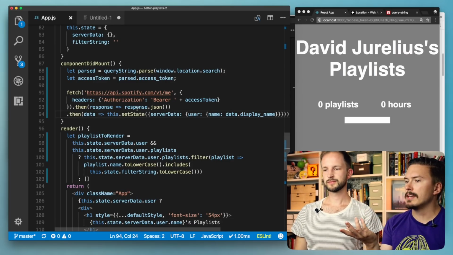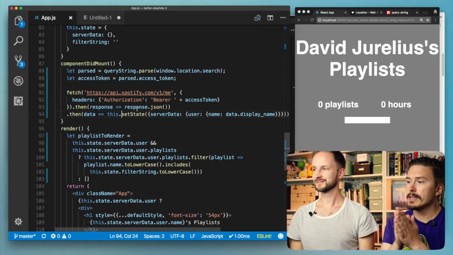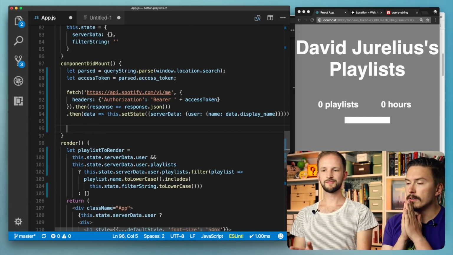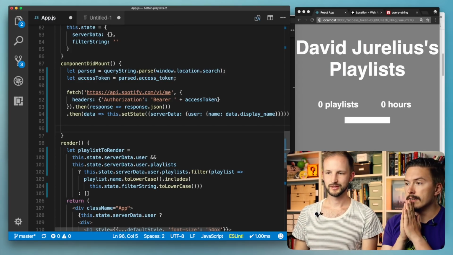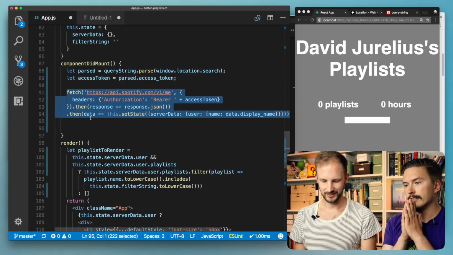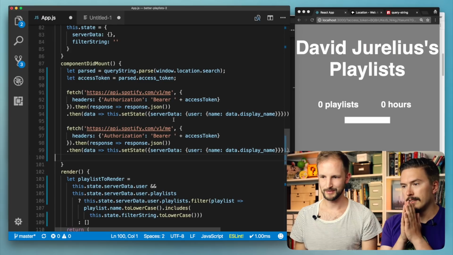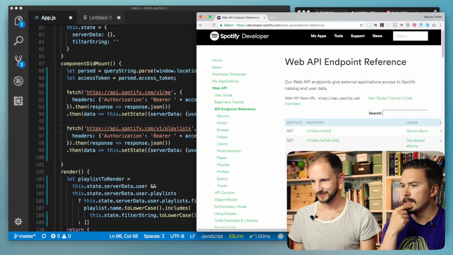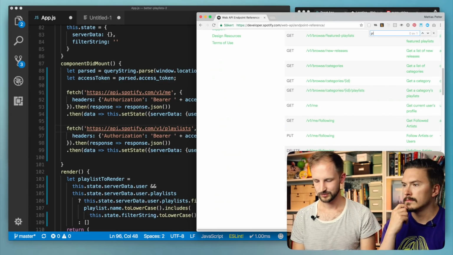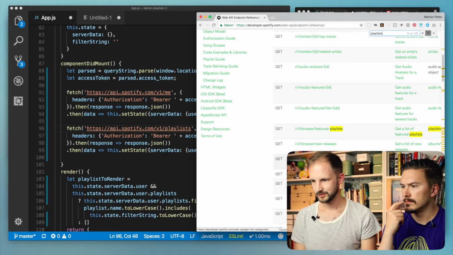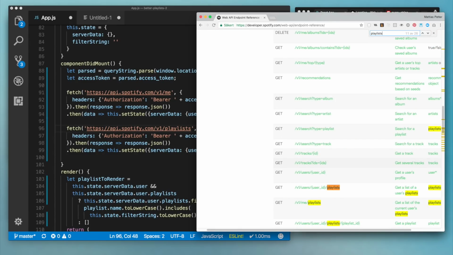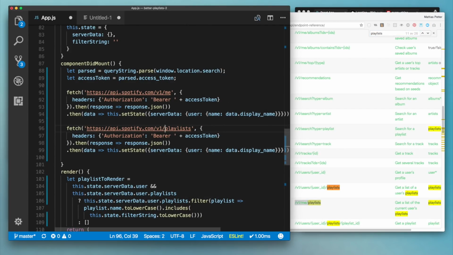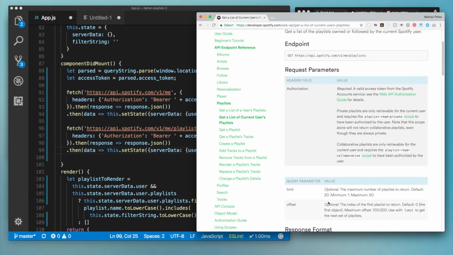So now we're beginning to actually pull data from Spotify. Should we fetch the Spotify playlist data? Yes, let's do that. So I guess it's sort of the same. I will do the magic, the magic copy pasting. Playlists. Right, playlists. Wait, yeah, no, I can do me playlist. Yes, that works. All right, cool. V1 me playlists. Yeah, exactly. And then let's see what we get out of that.